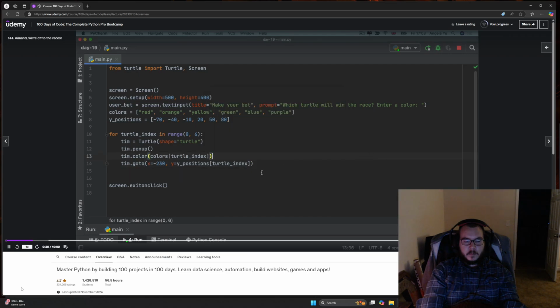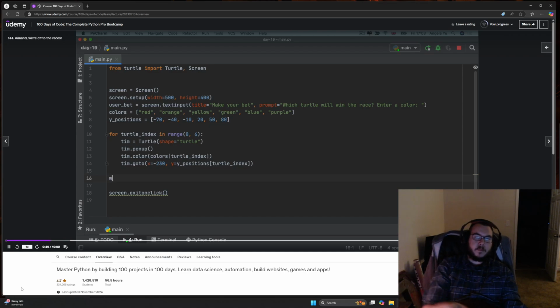So what we're going to do is create a random number, let's say between 0 and 10. And then we're going to tell the turtle to go forward by that random amount. So it could be anywhere between 0 and 10. And then we're going to get this to repeat itself many, many times. As you might have guessed, this is probably going to involve some sort of while loop.